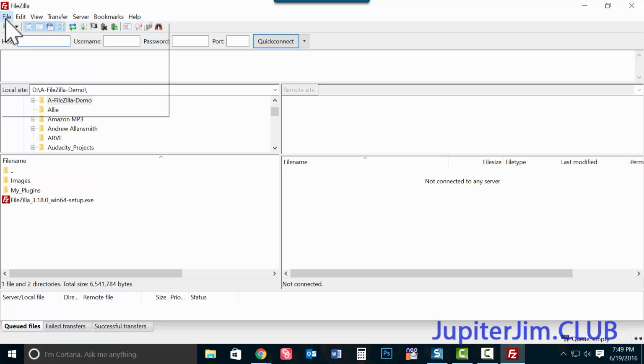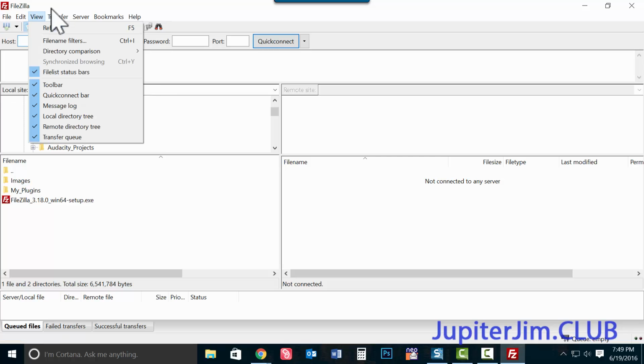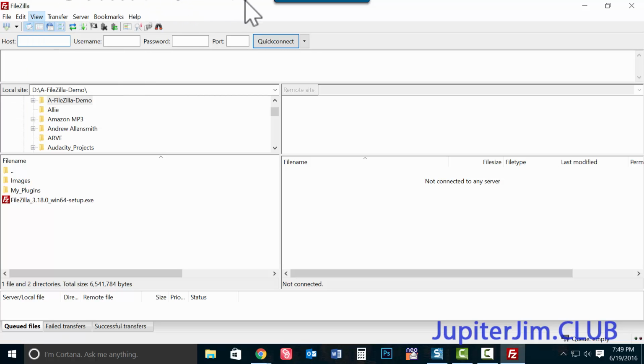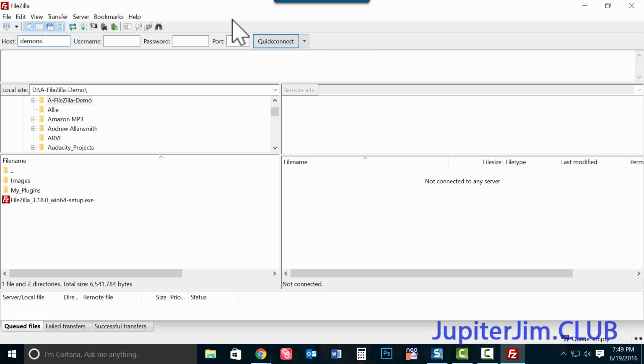You can click Site Manager, which gives you some more detailed options in terms of encryption and the like. If you want to know the proper way to do that, call customer service, and that's what I'm going to ask you to do here. So let's just say that the web address, type in demo site. You're typically going to type in the name of your website there. You're going to put in your username and password. The username and the password are typically what you use to log in to your account at HostGator, HostMonster, WebHostingHub.com, or to log into your cPanel.